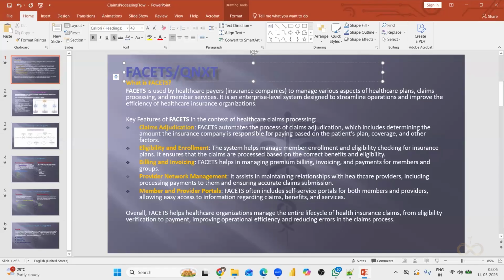If we are paying the claim, what is the amount that we are going to pay? Then the generation of the output of the claim, like letters, checks, EFT, transfer details, and then the payment process. All of these we will cover under adjudication. So this entire process we call a claim cycle or claim batch as well.